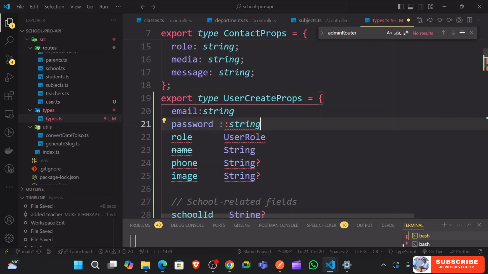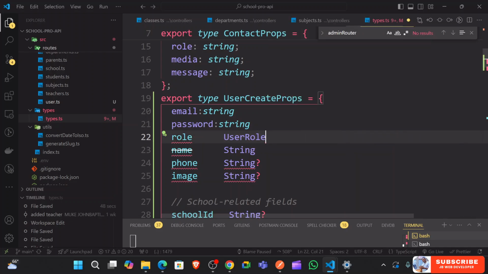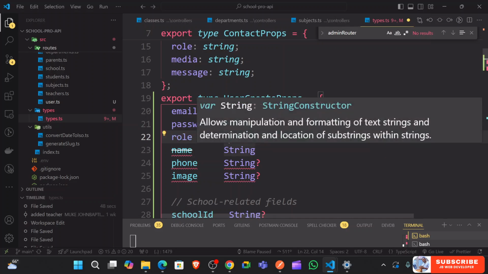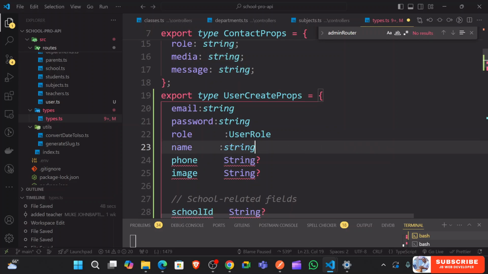The role is going to be user role from Prisma client, and the name is a string.